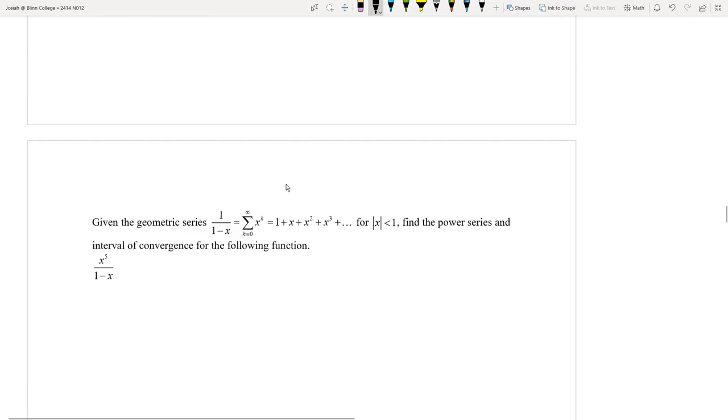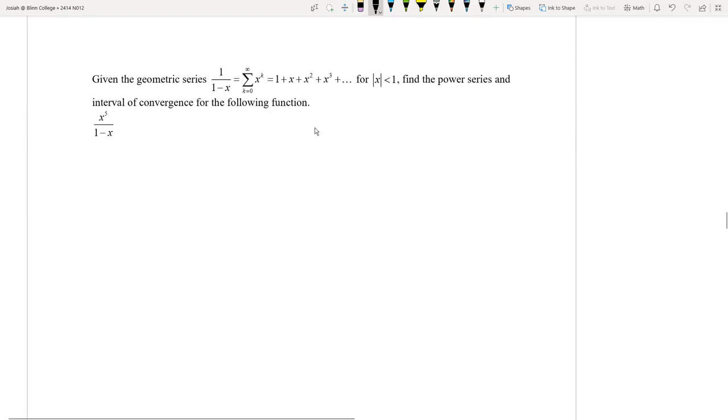So why does this actually help us here? Well, say we have a geometric series converging to a function, right? This is x to the k. We know by our rules for geometric series that we have a over 1 minus r. That's equal to our summation here. We can apply that involving x's. So we have x here as our r. We have our first term as 1, we put that up there. We have 1 minus r, which is x right there.